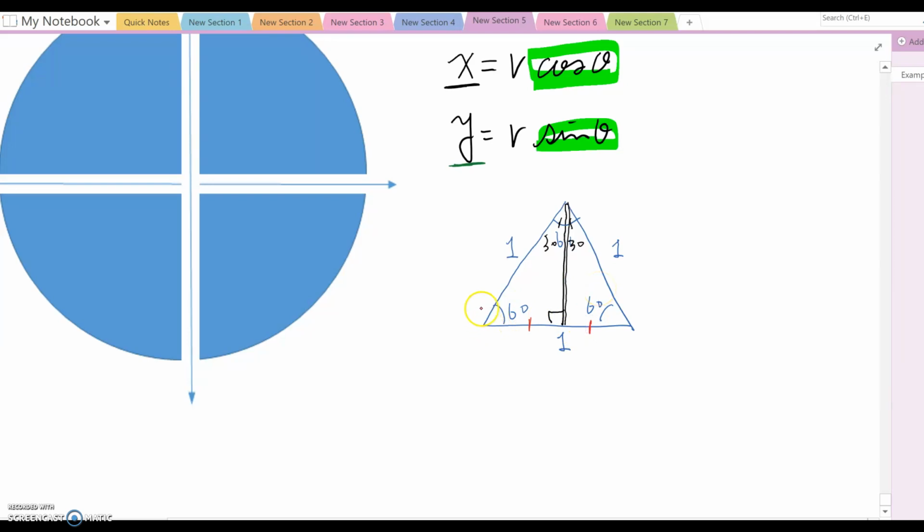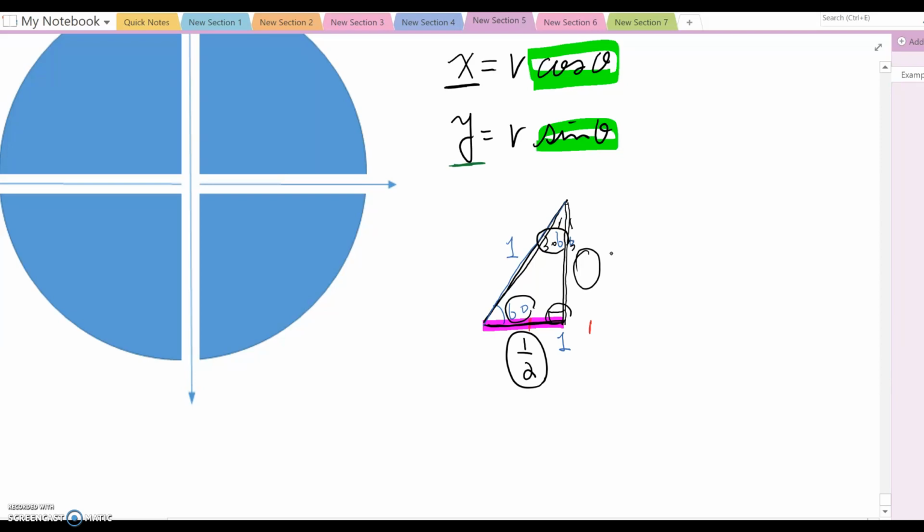Okay, since this is the angle bisector, as you see, it is also a segment bisector. So this length becomes 1/2. Of course the other side is also 1/2 here. So I'm going to erase the second half here. Okay. Then now we have 30 degrees, 60 degrees, and 90 degrees. So far we know the hypotenuse, which is 1, and the side opposite 30 becomes 1/2. We found that out. Now we need to know the length of this height here.